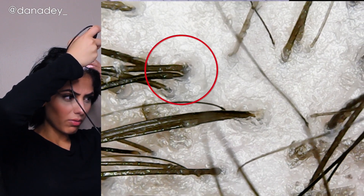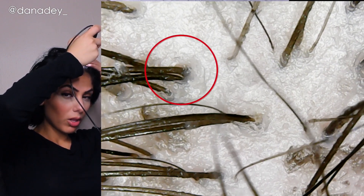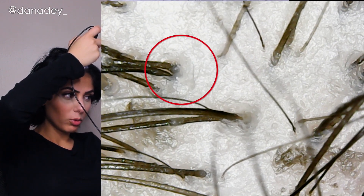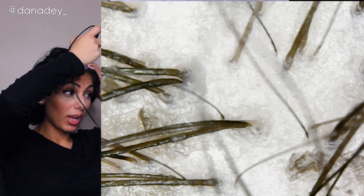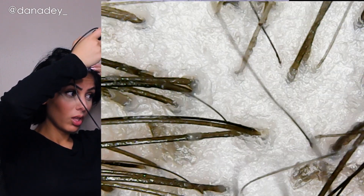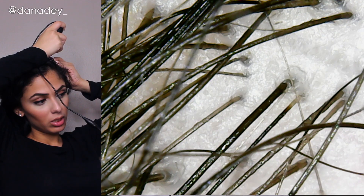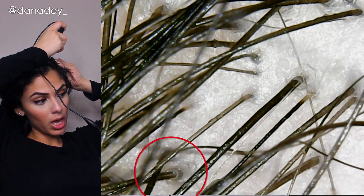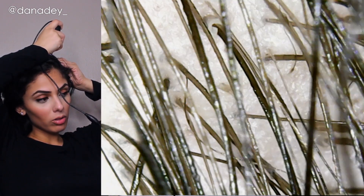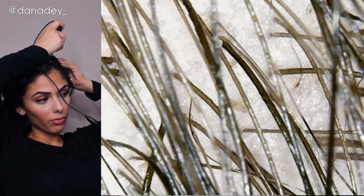You see how I have two hairs coming out of the hair follicle? That's normal. A lot of people have two to three hairs in each opening, or in a few of them, and some even have four to five hairs per hair follicle opening. It's not just a clear strand of hair - there's buildup around each strand. If your hair follicle is blocked like that, it's going to be a lot harder for it to push through and grow the hair.